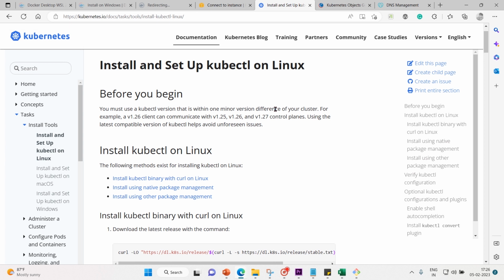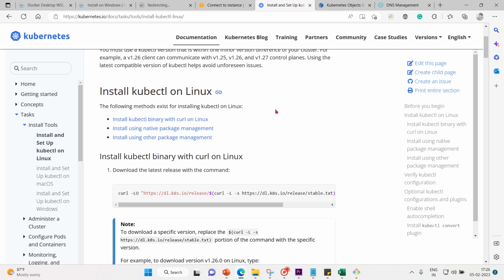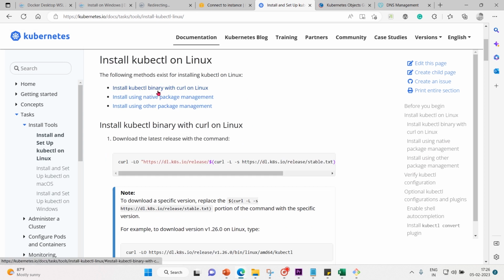Yeah, install and set up kubectl on Linux. Install kubectl binary with curl on Linux.